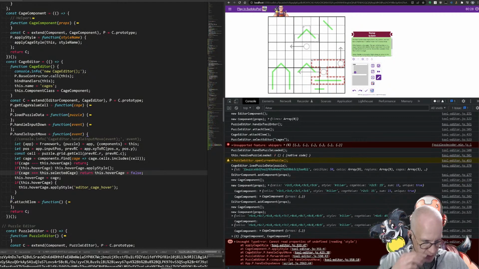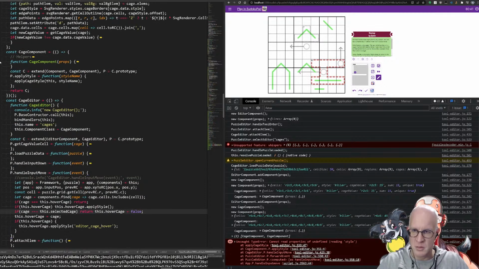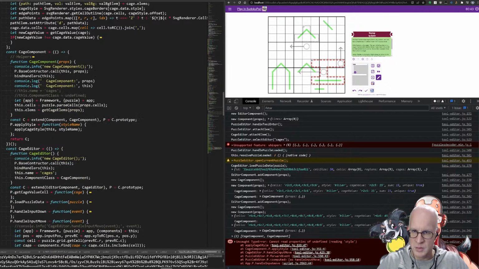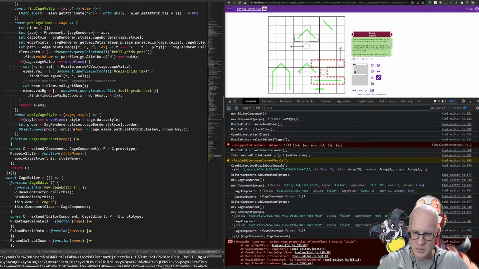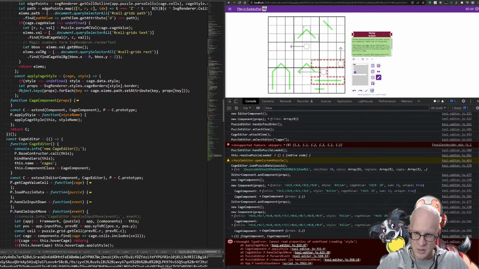Okay, 333. There's another apply style failing somewhere. 351. Wait, what? Of undefined reading style. Cage component. Sorry, helpers, apply style. You know what?